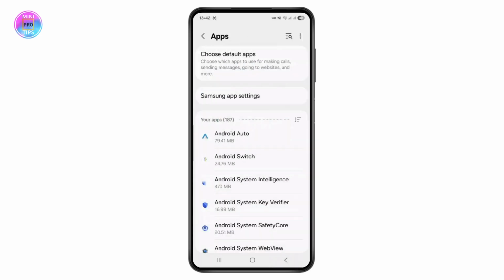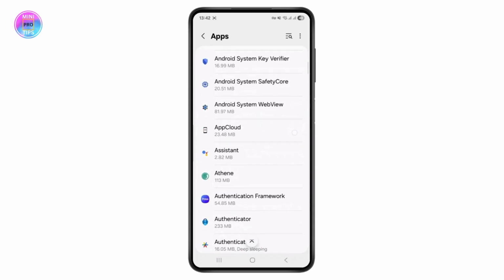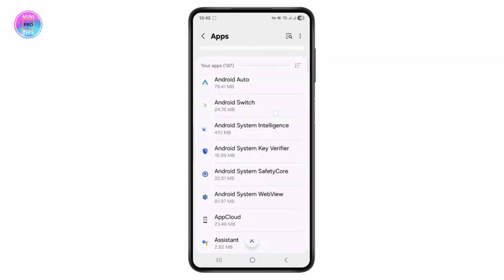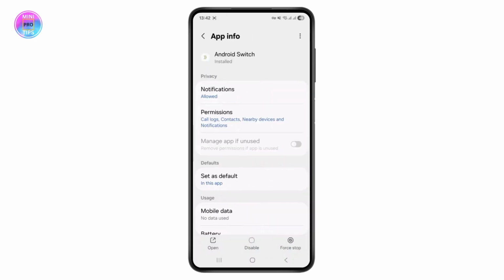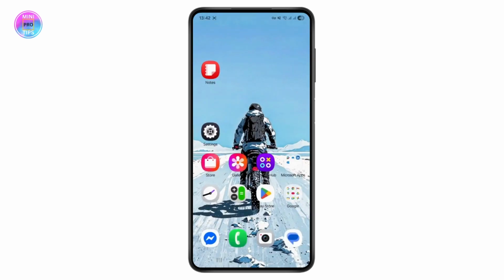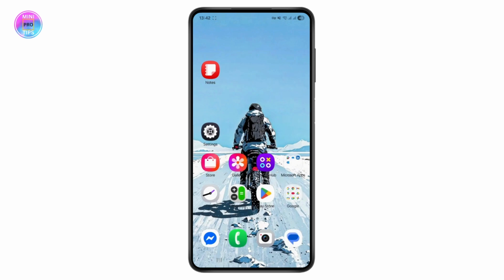So these might be default applications, or built-in applications, which come with your Android phone when you buy it for the first time, such as these applications right over here, Android Auto, Android Switch. You cannot actually uninstall such applications, so instead you can disable them to prevent them from running or being launched. The app is removed from the active app list and cannot be launched by the user or system, so it will not run in the background, receive updates, or send notifications. The app's data remains on the device but is inaccessible when disabled.